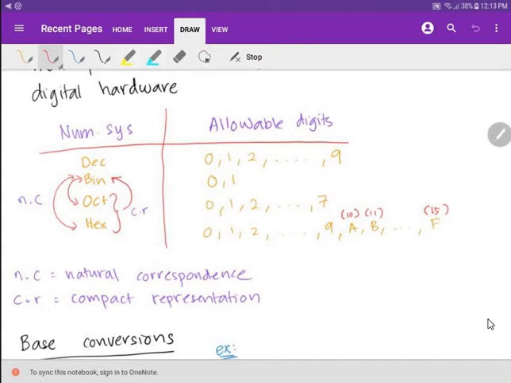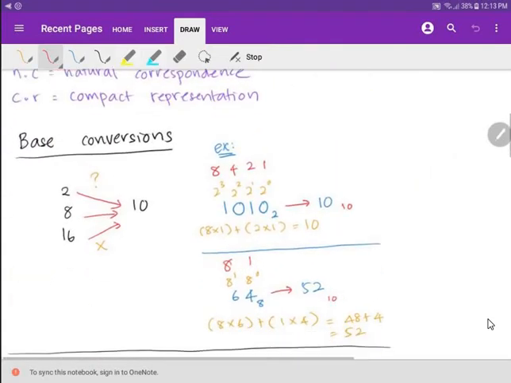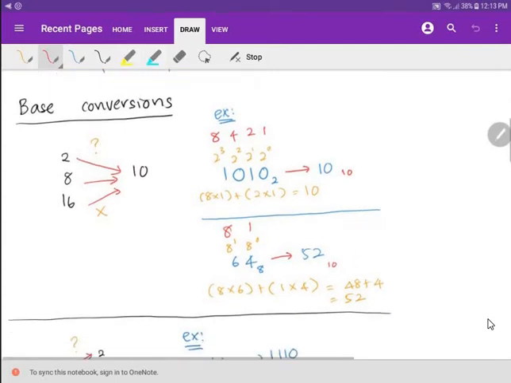And we actually did a revision on base conversions. So we saw how we convert from other bases to base 10. What is the method that we use? We perform the summation of the multiplication of all the weightages of each digit, right? And we saw some examples from base 2 to base 10 and base 8 to base 10.